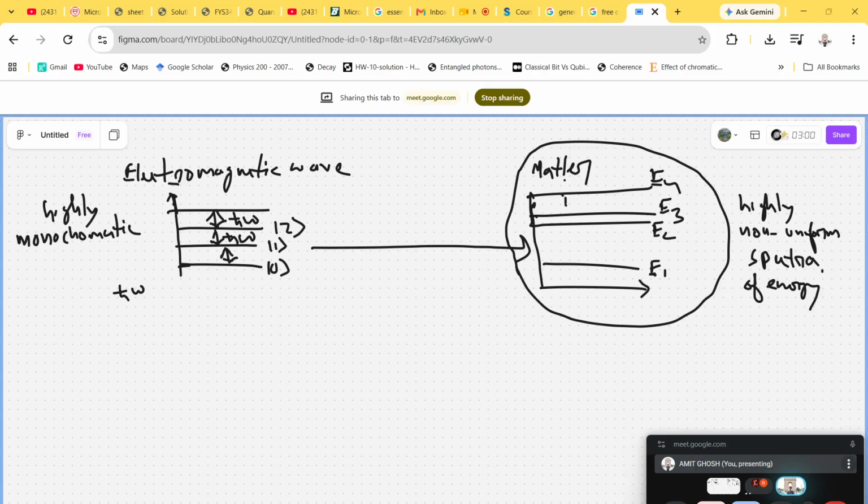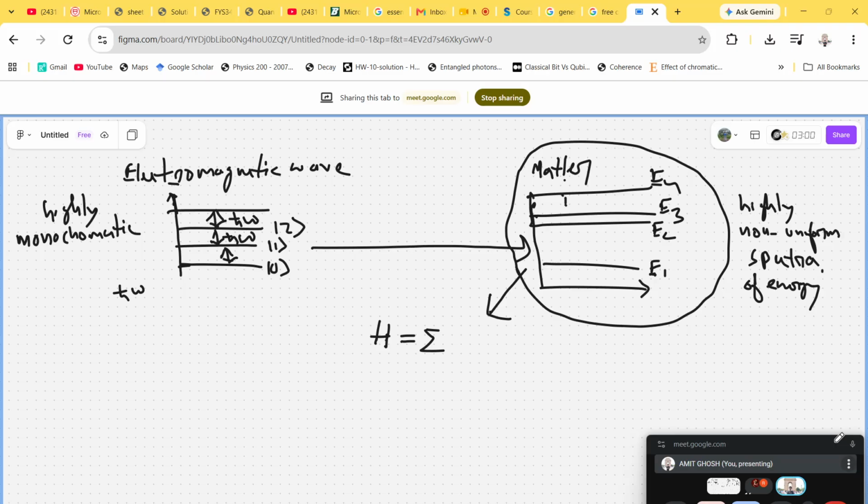So your light is interacting with matter, right? So now, suppose we have many energy levels E1, E2, E3, E4. Now, if we want to write the Hamiltonian of this matter, how will it look? Suppose I want to write the Hamiltonian H of this system, of this matter only. So it will look like how?